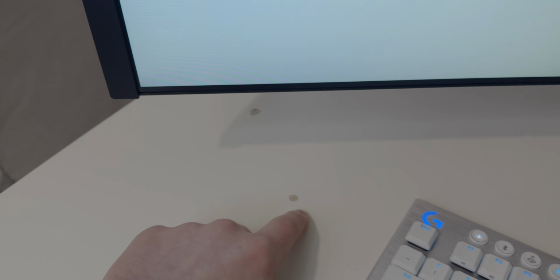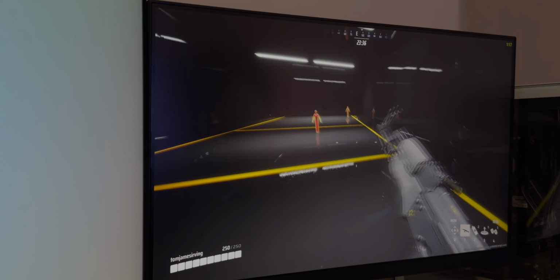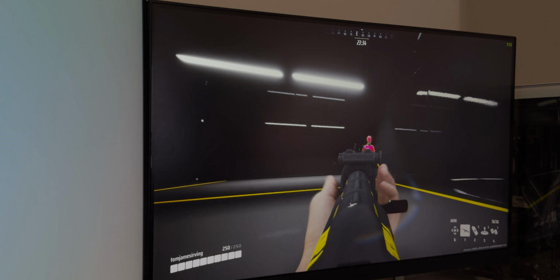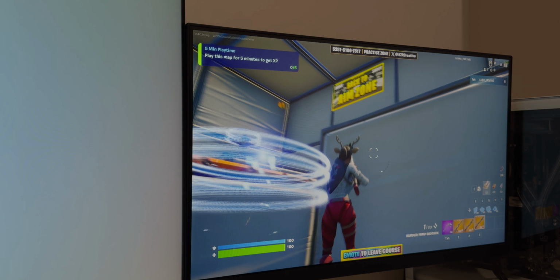Now I thought it'd been a bit of a waste to throw away my other desk, and even though the desk itself is a little bit worse for wear, it's definitely showing its age, but to be honest it's totally functional and still much more high quality than just buying a cheap desk brand new now anyway. So I thought it'd be a good idea to put that desk to some good use, and seeing as I also got a really good deal on a PC, I thought why not, let's build a whole second setup because that's completely necessary. So essentially this setup here is basically entirely for gaming.